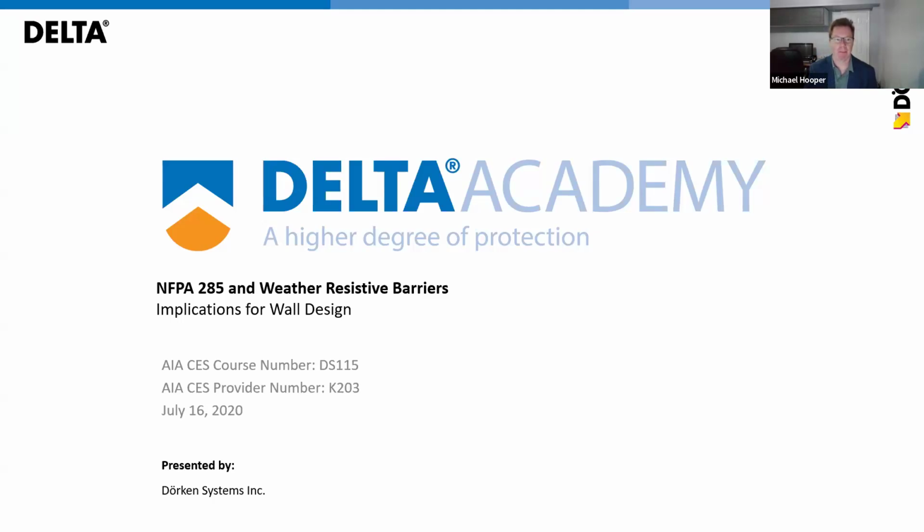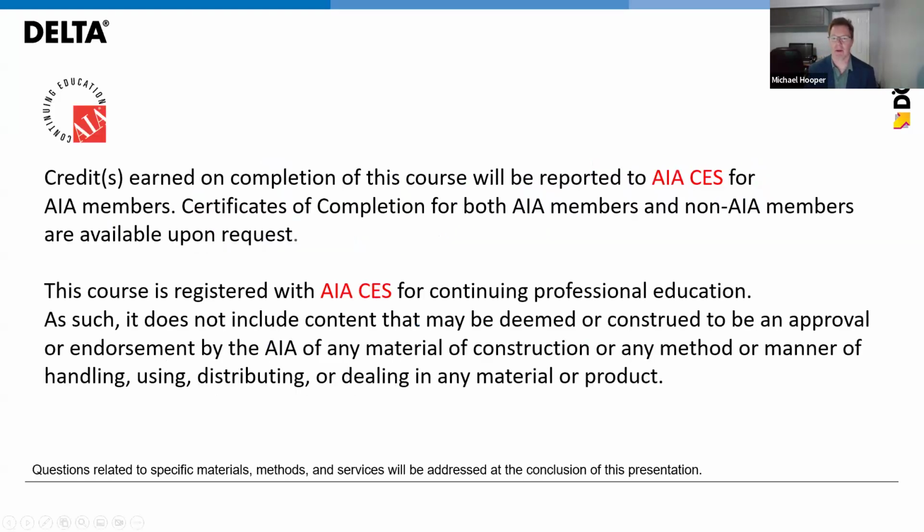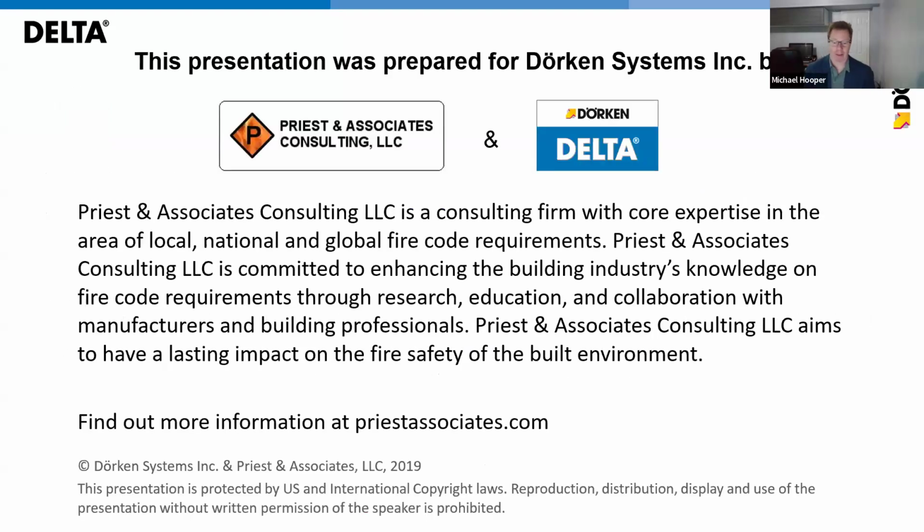Today, we're going to be talking about NFPA 285 and weather resistive barriers and how it has implications in your wall design. This is, of course, an AIA presentation, so credits will be provided. This presentation was put together in consultation with Priest & Associates. They're a consulting firm with expertise in fire testing, and being a manufacturer, we want to make sure that we get the inputs from the consulting community to make sure that it is accurate.